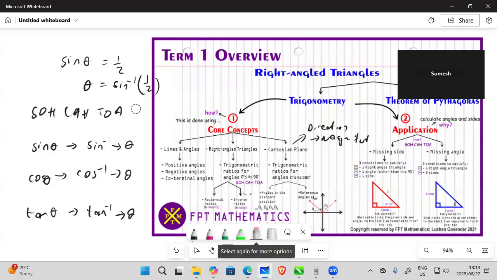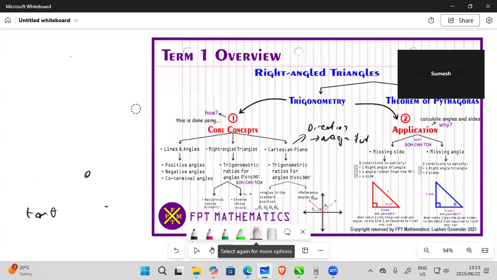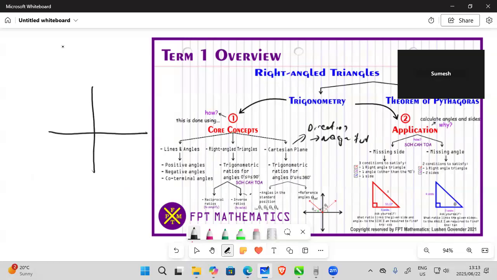But exactly as I said, now we have a limitation with this. The limitation is that we can't solve for angles that are bigger than 90. So what we do is we make use of a Cartesian plane. But if you make use of a Cartesian plane, there's a problem with that. When you use a Cartesian plane, if you had a triangle on your page, that triangle is just on your page. We don't know precisely where it is. But as soon as you bring a Cartesian plane into the question, now we talk about magnitude and direction. So magnitude means how much, direction means where to.